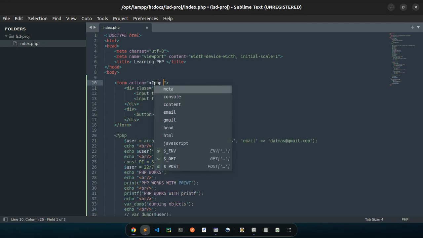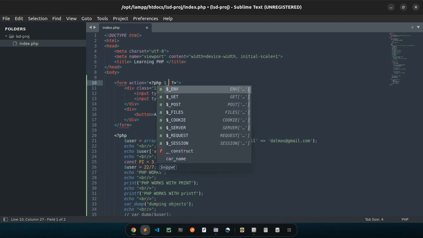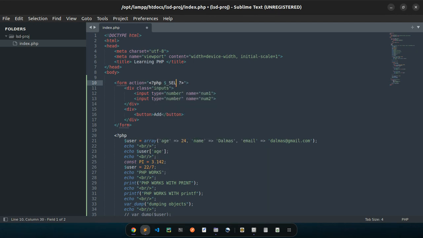I can do PHP, close PHP, and I call the super global itself. How is this even called? I'm not going to struggle, so I'll just do a slash there. I'll talk about the PHP self, but for now, if I do just a slash or I just do like that, action without any value there, this page is going to this form.